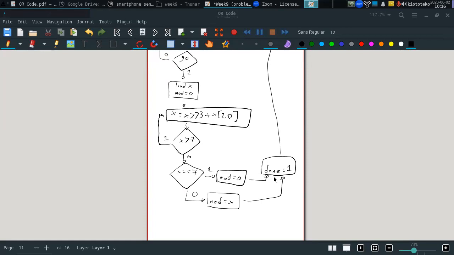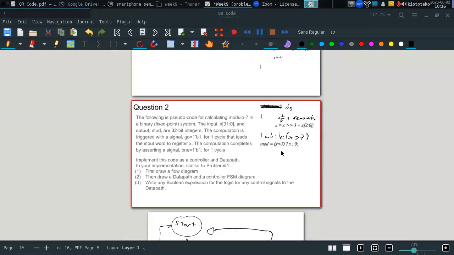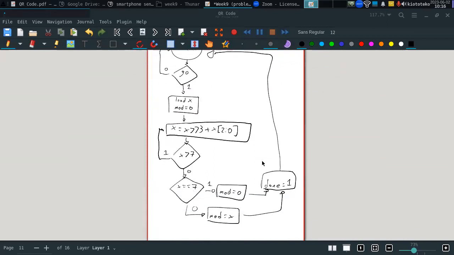If you can see here, if X is less than 7, mod gets assigned X. In other case, it gets assigned 0, but we already know that whatever goes out from here should be equal or less than 7, no? So that is why we need to check this.